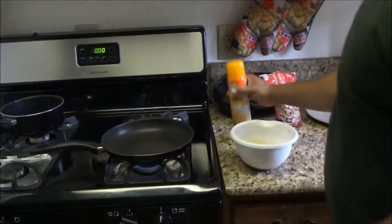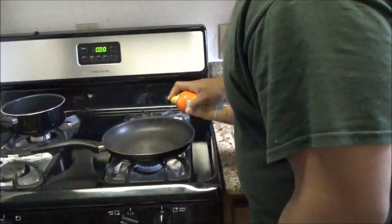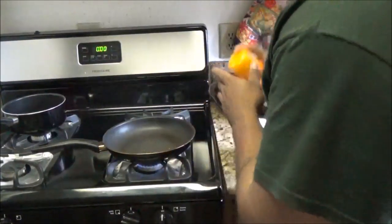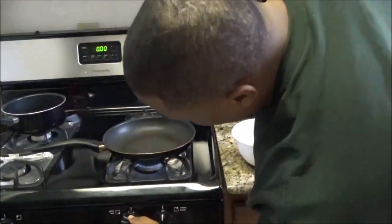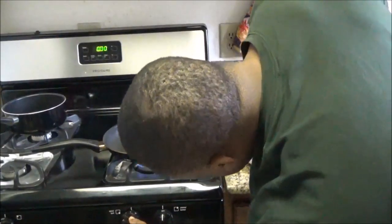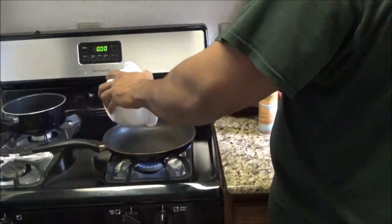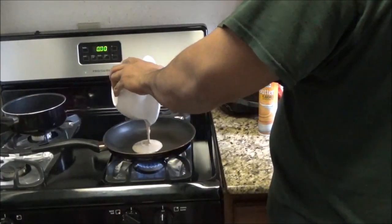All right, it's 3 minutes later. Now I'm gonna spray a little bit of this butter spray in my pan. I had it heating up on low, between a low and 2, so now I'm gonna just raise it up to 2. And I'm gonna pour the batter in.